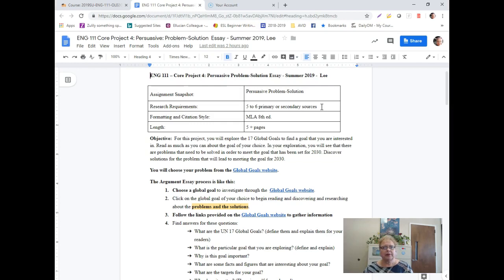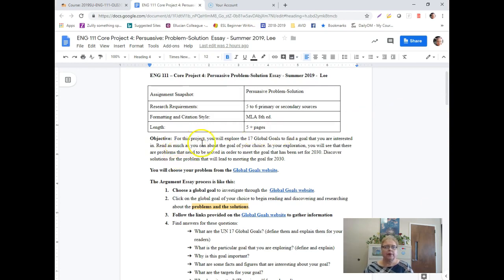The reason I'm introducing the annotated works cited page this week is so that you'll see that for the annotated works cited, you'll be putting in the sources as you find them, the sources that you're going to use for your paper. This will be a 5+ page paper. Don't worry about it being so long. Once I tell you all the parts that need to go into the paper, you'll have enough pages if you put in all the details that I'm going to ask you for.